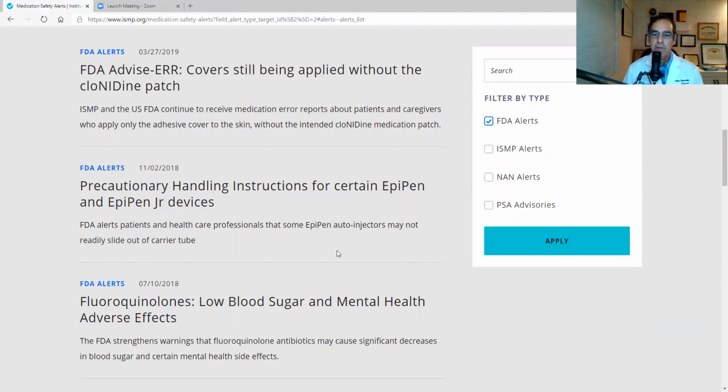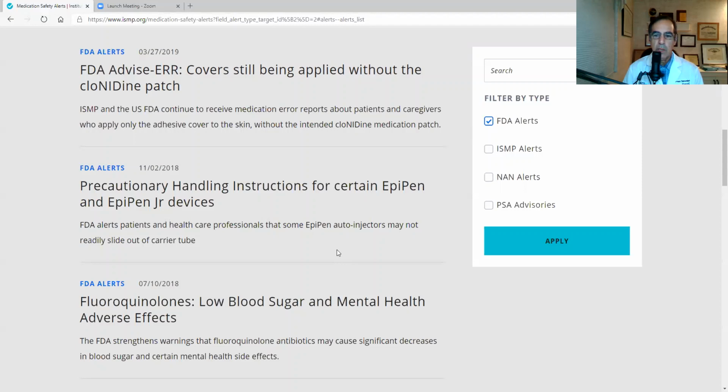Now, as a med safety pharmacist, you always want to be looking at adverse drug events that have occurred at your institution and others, and really do your due diligence with root cause analysis, finding out what went wrong, and putting safeguards into place so that those errors do not occur again. So by reviewing issues that have been reported by the FDA or ISMP or other organizations, you can really work towards making your system proactively a lot safer for your clinicians to use.